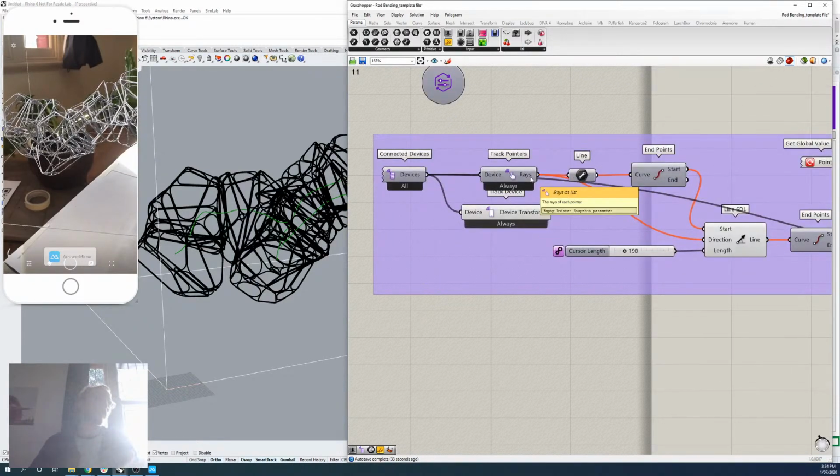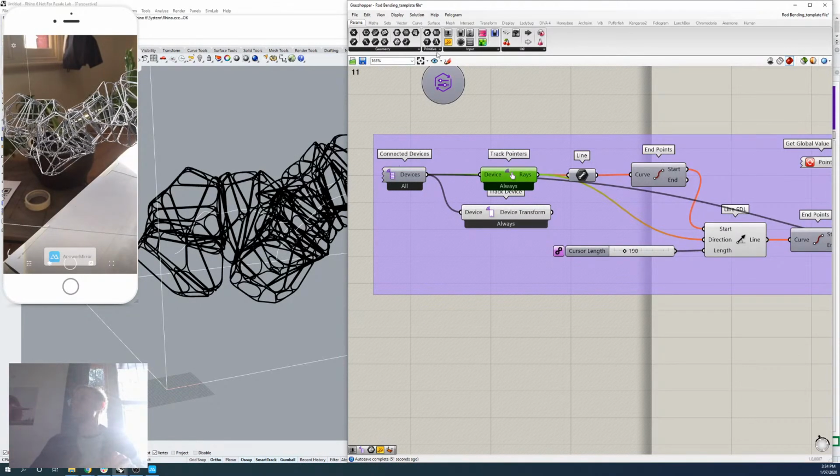Yeah, so there won't be any output from the ray data. As I mentioned before, the rays are a tracking component. So you actually have to signal something to draw with rays, basically.